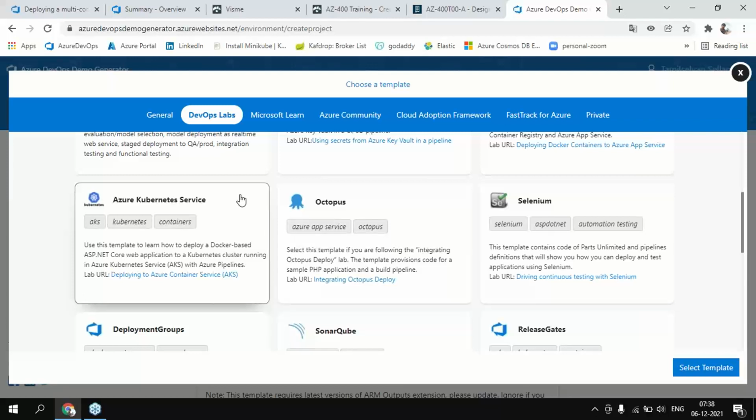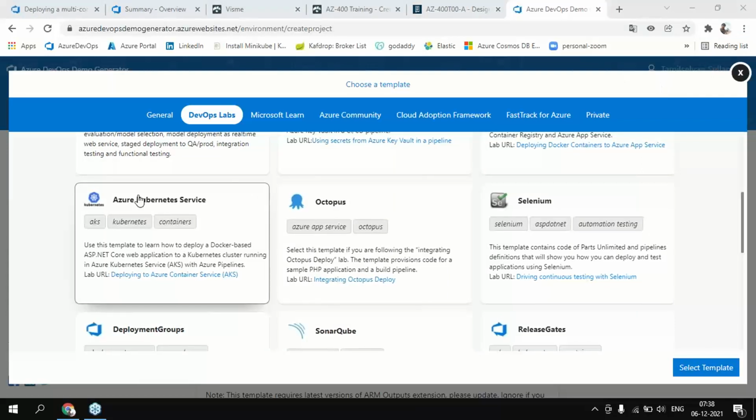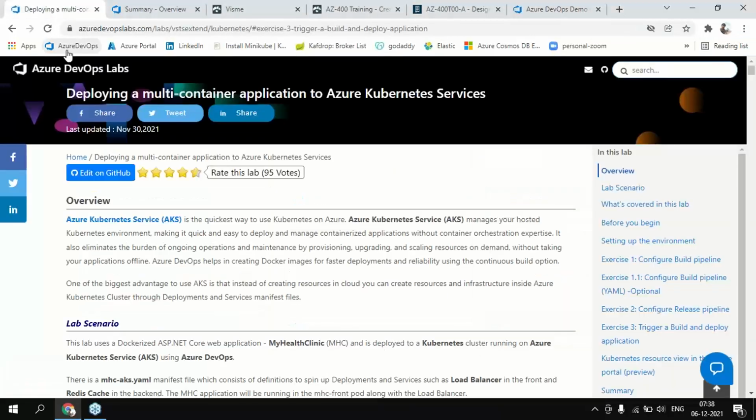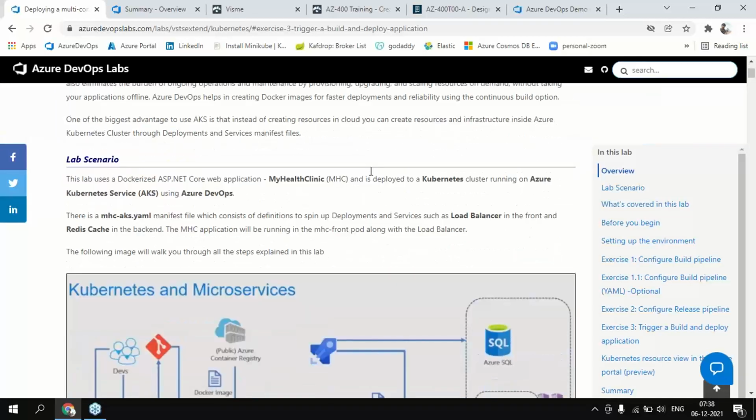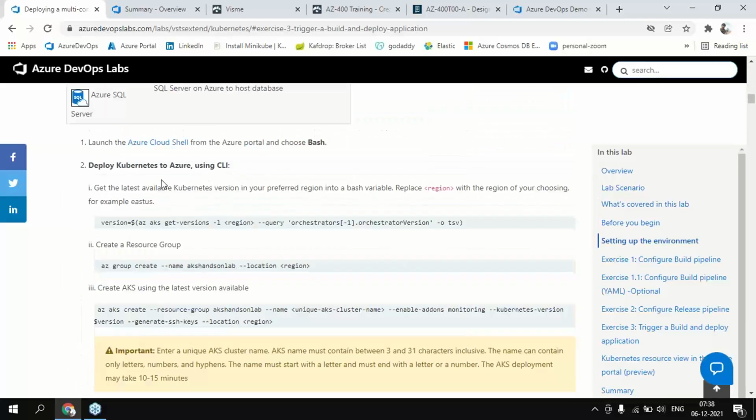So we have to create those manually, or we can run them from the command line. In this link you can find the resources, and I will share the link with you. Here you can see the list of commands.